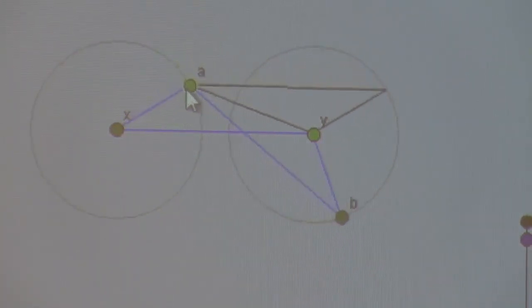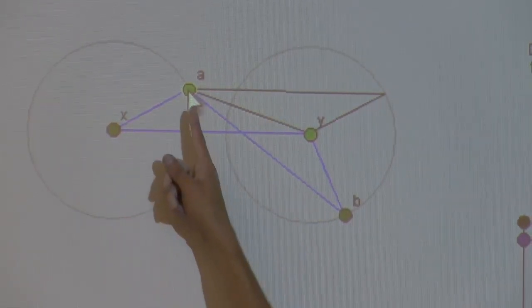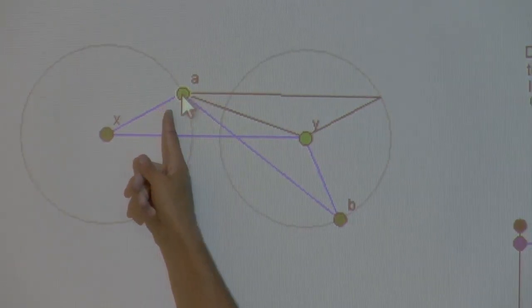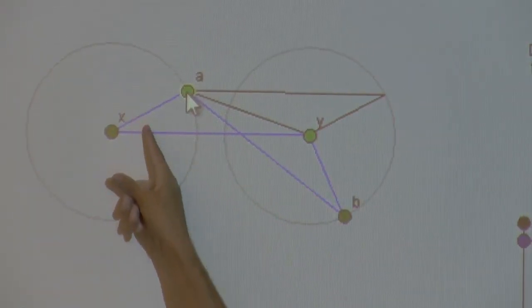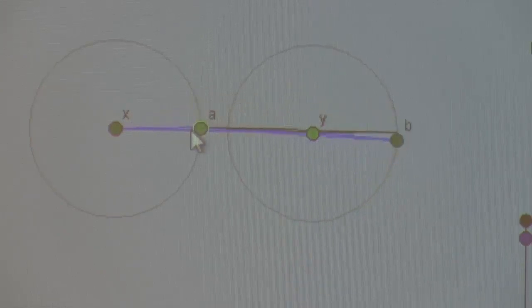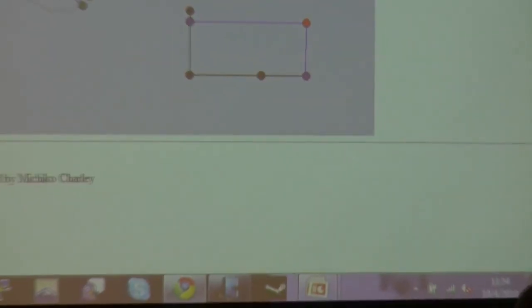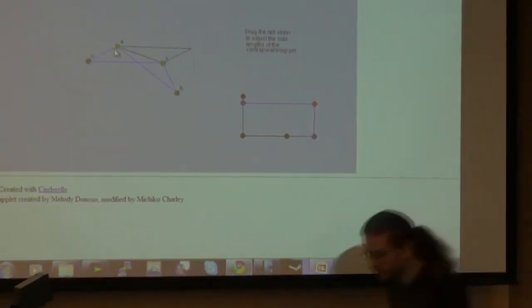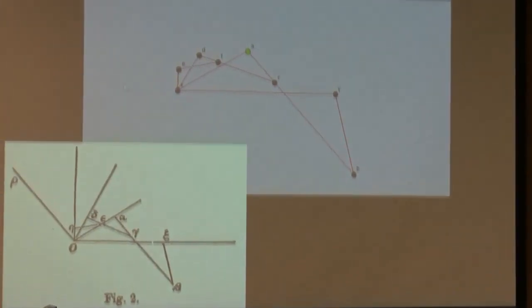It has this great feature that the angle at A, here, between the two blue segments, is the same as the angle at Y. And the angle at X is the same as the angle at B. You can see that throughout the motion. So it's basically an angle copier. Angle copier sounds good because if I want to multiply an angle by 2, I'd like 2 copies of it and then stick them together. So we're just going to take this contraparallelogram and combine a bunch of them.